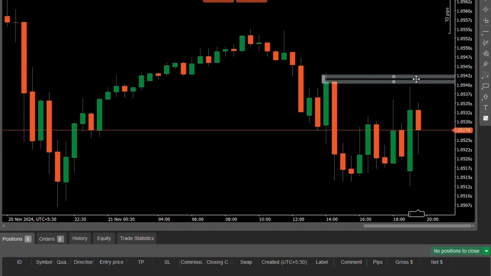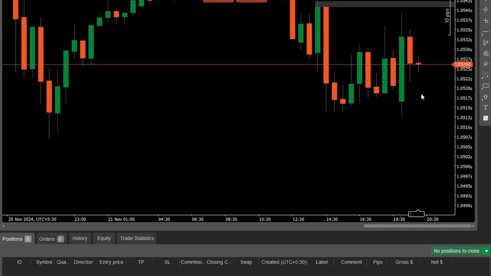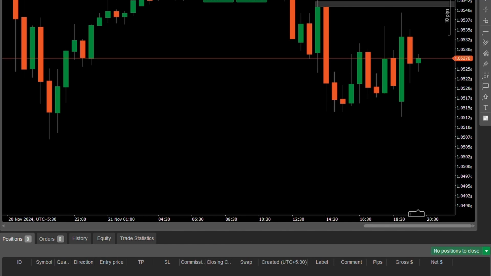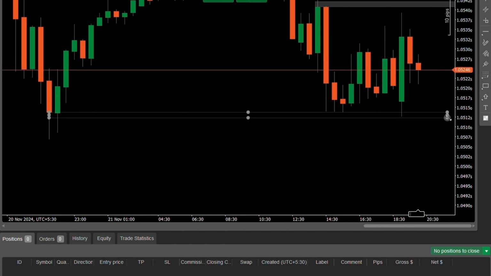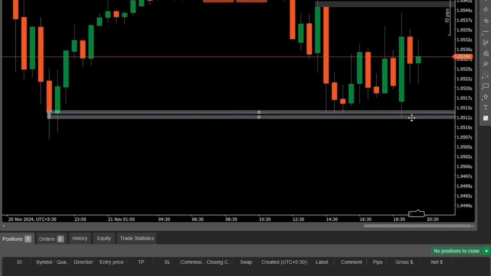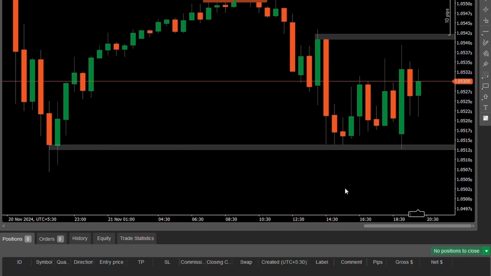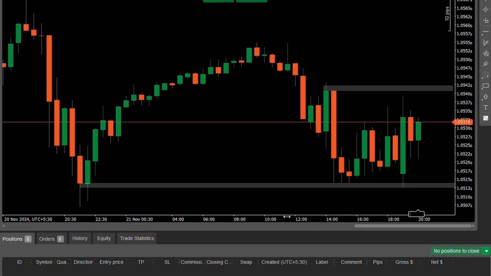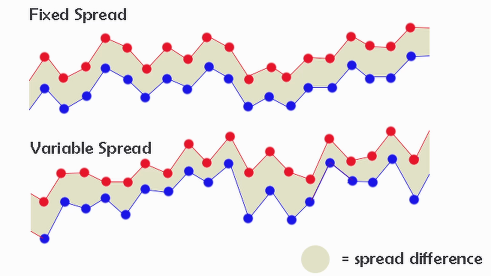So gold and GBP/JPY, these two pairs are so heavily traded. These are the two major currencies. I think they are the biggest pairs. So you've got the two biggest currencies trading back and forth, so there's a ton of trading volume. And with that high amount of trading volume, what that means is that you get low spreads on your broker.